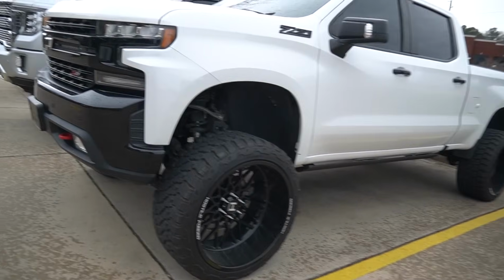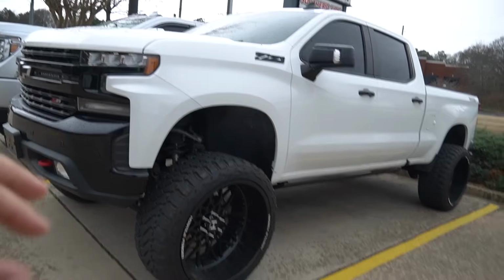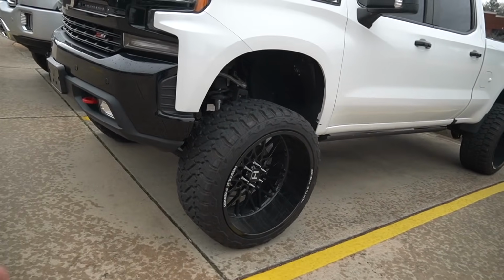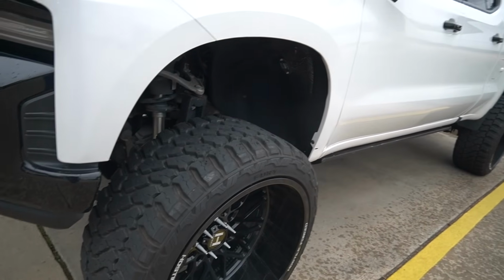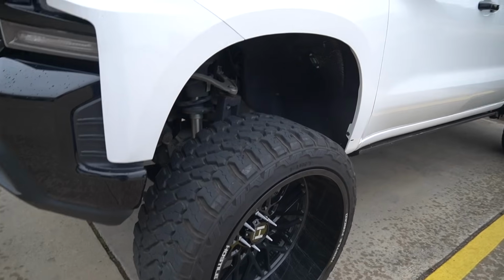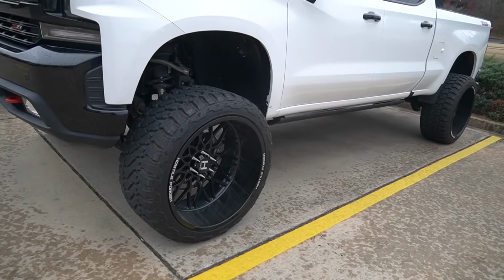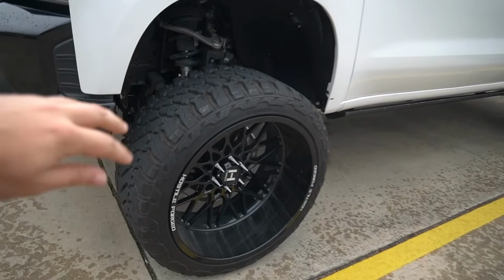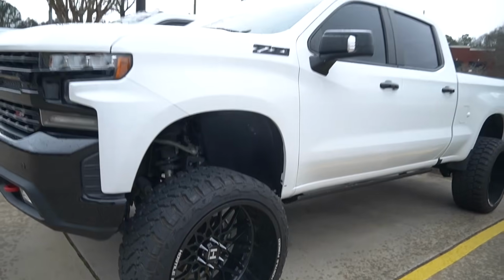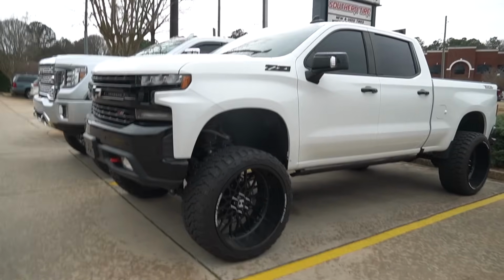26x14 is the best wheel to put on a truck like this. Proportionally, it is my favorite wheel to put on a body style truck like this. Now, if you're doing a 6 or 7-inch lift, you can do a 35x13.50, but if you're going to a 9-inch lift, we used to do the 37x13.50 on 26 Gladiators. Obviously, Gladiators, in my opinion, aren't as good of a tire as the Furies. Fury has a total tire protection plan that they offer now. Shout out to Fury. Fury is the best tire to run on the big sizes, 24, 26, 28, 30, and the 37x14.50 that they came out with gives you a little extra sidewall, a little extra poke on the side to protect that lip a little bit, and it just gives it a more beefy look in my opinion. So 26x14s, 37x14.50s, and a 9-inch lift.